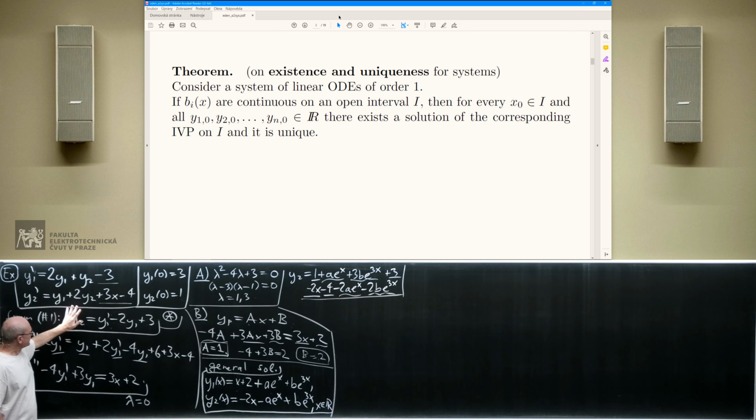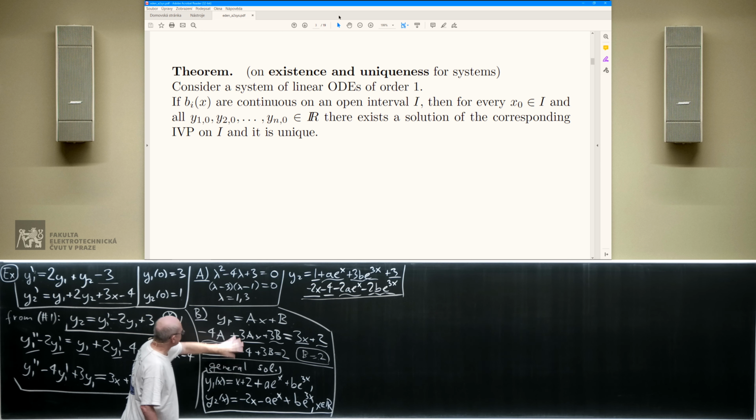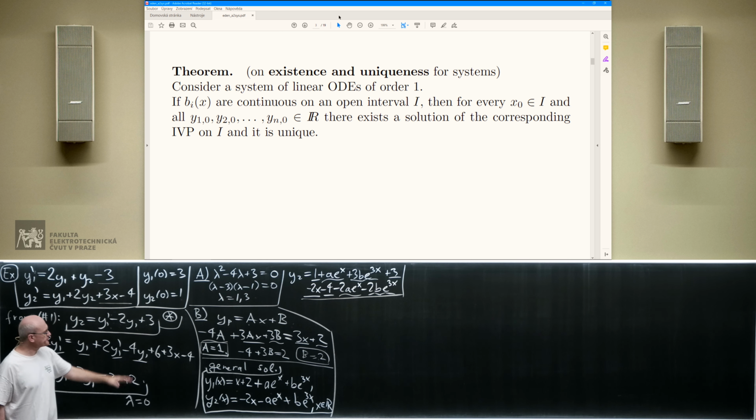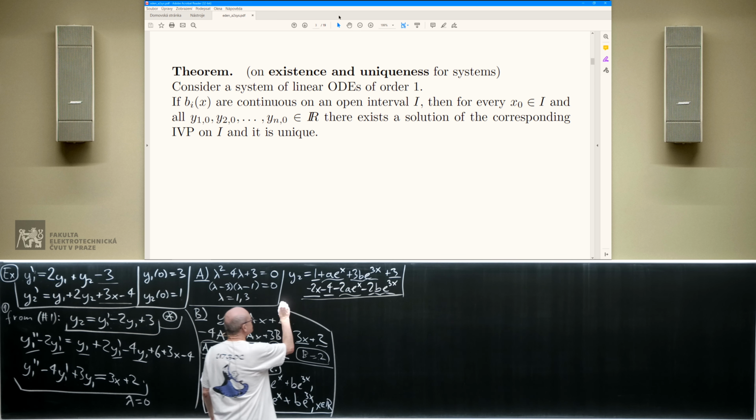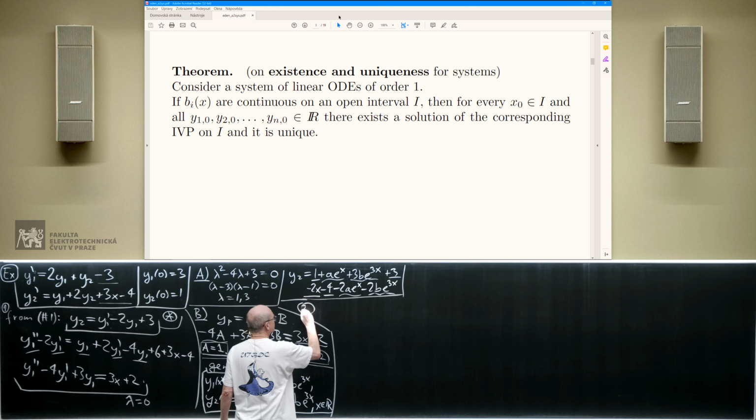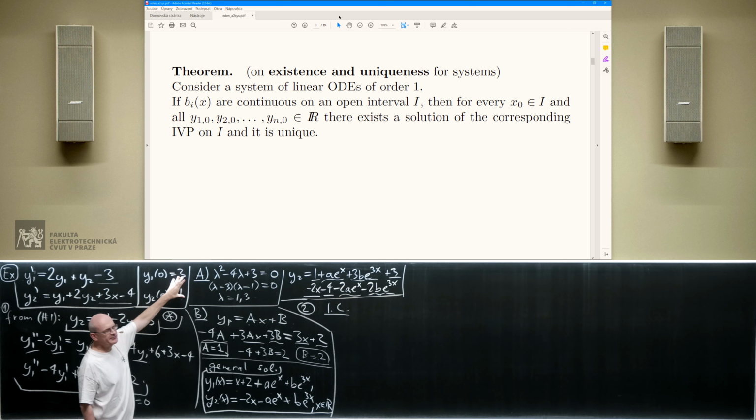Nice. So this is really the heart of what we are trying to learn here, how to find a general solution. Once we have it, the rest is simple. So just for the sake of completeness, this was stage 1, finding a general solution. Now comes stage 2. We work out the initial conditions. How do we do it? Just like before. We know how to do it. These are the requirements, and we have formulas for y1, y2. So we take 0, substitute, and compare with the prescribed outcome.